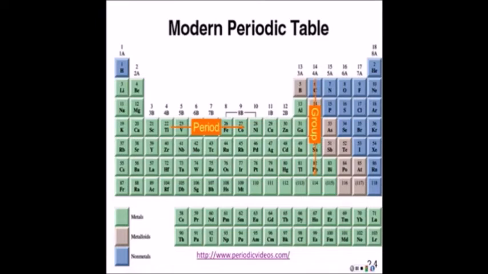So we have 18 groups or families. And we can number these families 2 different ways, as you see here. We can number them 1 through 18, or we can number them as A and B groups. So you notice 1A and 2A are over here, and then it jumps way over to 3A all the way to 8A. Now this can be very helpful when we're going over some simple atomic structure, as we will later on.